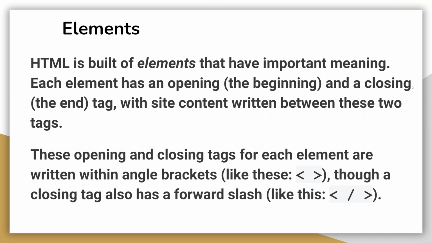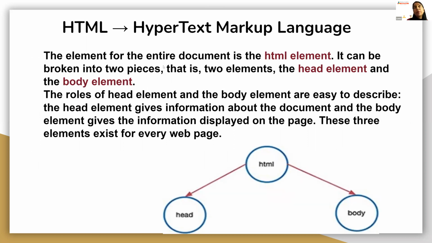All right, guys. So all these HTML elements have their own tags. It's an opening and closing tag. They come in pairs, and these tags we represent with angle brackets. Every page has three important tags, no matter what your web page is. The first element is HTML, the starting point. Then you have a head tag, and then comes the body tag. This is the minimum structure of every web page.